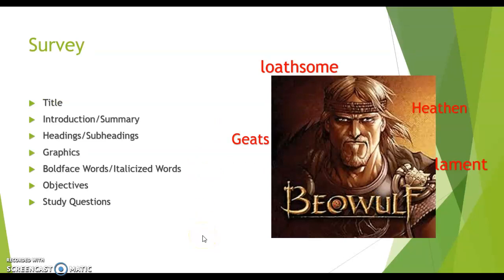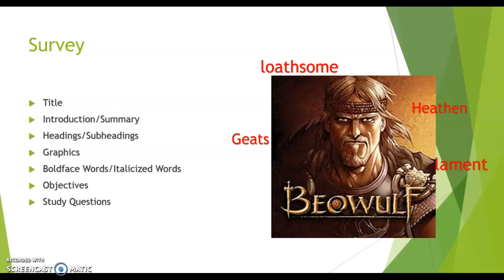Basically, the S stands for survey. And a lot of us pick our book up, we open to the first page of our chapter, and we read until we are tired, bored, fall asleep, frustrated, whatever it is. If you do the survey first, you will get a good understanding of all of the important points in the whole entire chapter, which is so much more beneficial than opening up to page one and then only reading to page 5. If it's a 40-page chapter, you don't know 35 pages of material. But if you use the survey and spend 5 minutes surveying it, you really have a good understanding of what the chapter is about in its entirety.